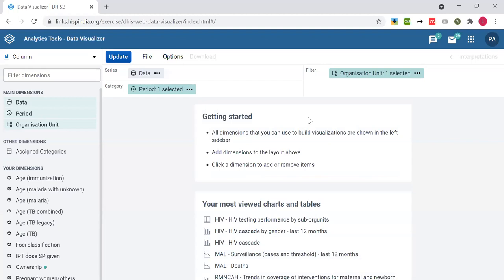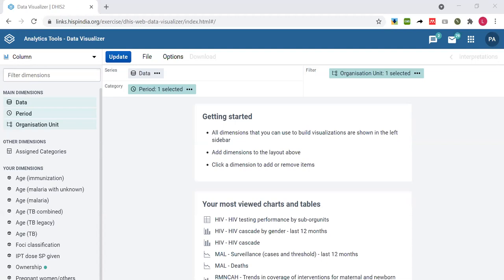And what I'm planning to do is to draw a chart about TB notification, to see whether there have been any significant changes in TB notifications across time. Right, so I want to do a kind of comparison by drawing these TB notifications. Let me ask a quick question: in TB programs, what's the usual period type, the frequency they report data in? In TB, most of the time it's on a quarterly basis. Exactly, it's usually quarterly, right?